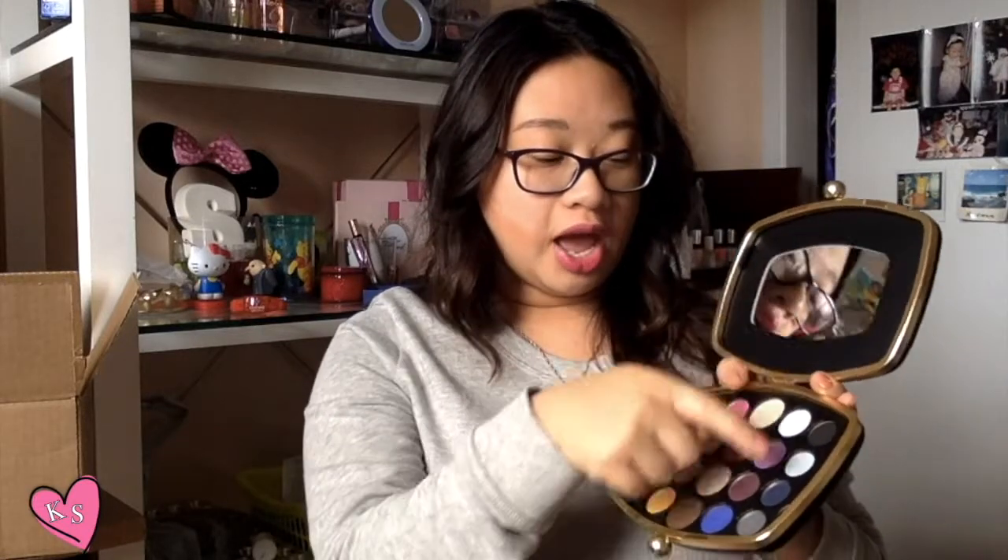When you open it, it just looks like this — it's a really cute looking clutch-like purse. You open it and it just looks like this. Super cute. Colors are super pigmented and it has a Minnie Mouse mirror — it just says Minnie Mouse right here. I thought because it had this little opening lifting knob there might be something under it, but turns out there isn't. Same thing for here — I thought you could just pop it out and there'd be something in the back, but turns out there isn't. But it's still really cute; colors are really pigmented. Very nice colors for summer.